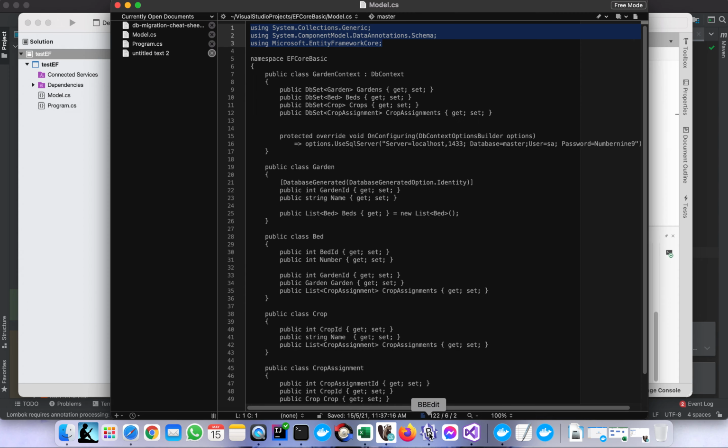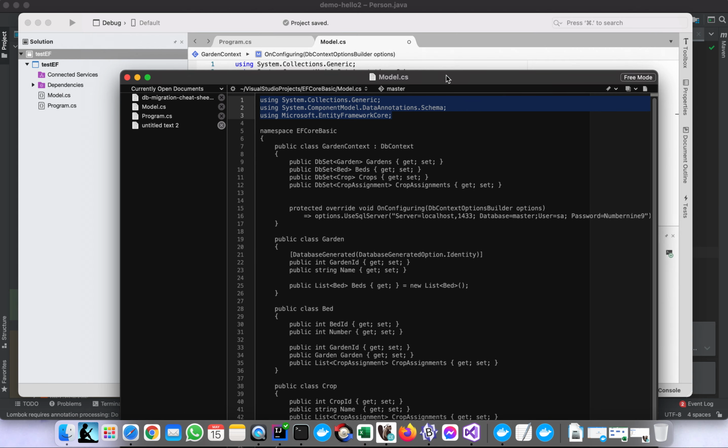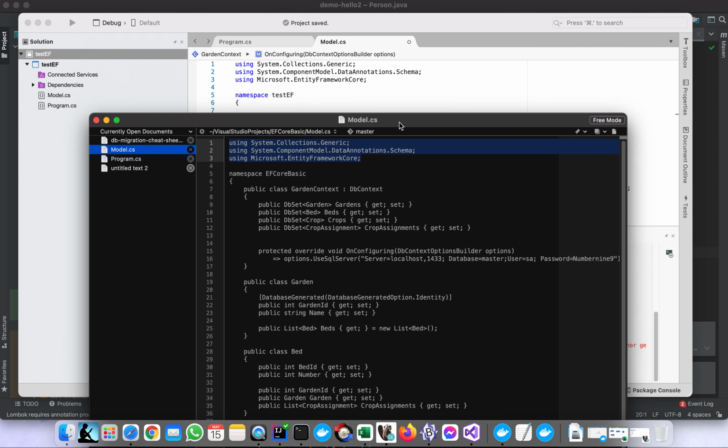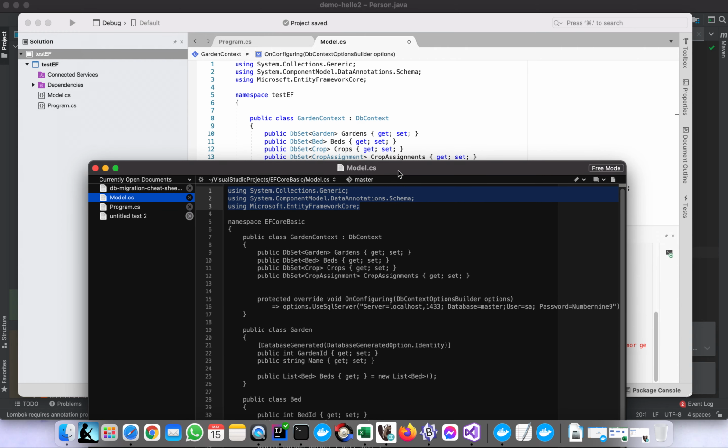Let me check my base code. I think we got some issue here. Sorry about that. Namespace.